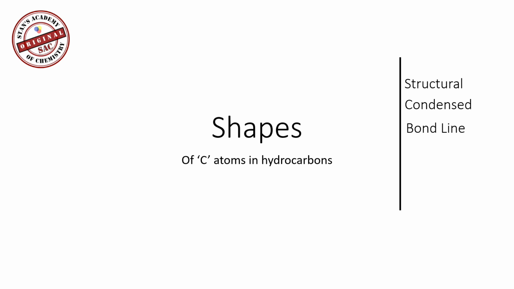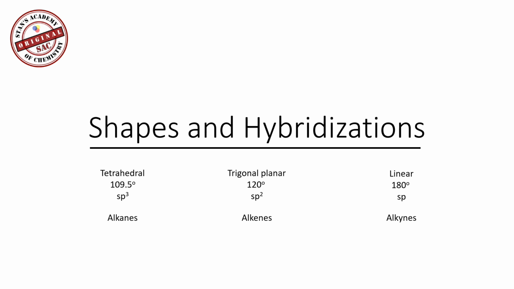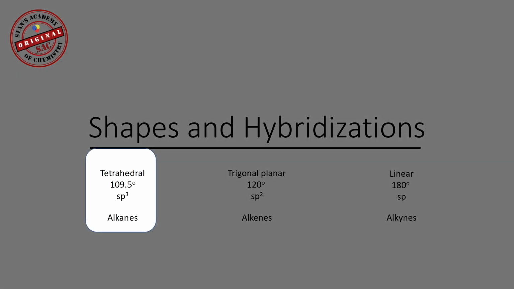The bond line formula is written based on the shapes of the individual carbon atoms that are present in the longest carbon chain. And in order to understand that, we need to know the hybridization of the different carbon atoms in alkanes, alkenes, and alkynes. We will just take a look at the different shapes of carbon atoms when it is an alkane, alkene, and alkyne. If the carbon atom is an alkane, where each of the carbon atoms are attached to 4 other bonds or forms 4 single bonds, then the carbon atom would be tetrahedral in shape with a bond angle of 109.5 degrees.